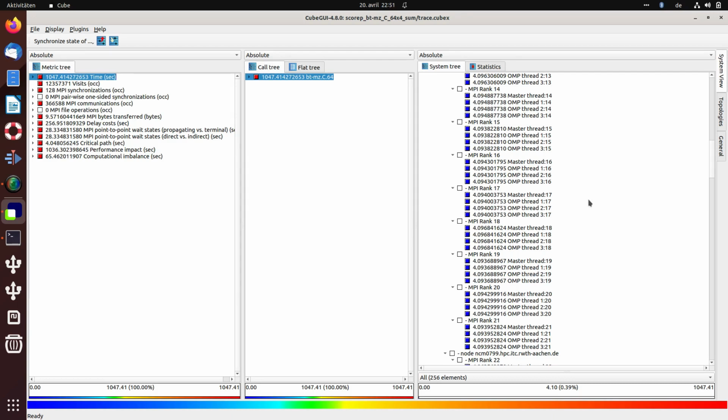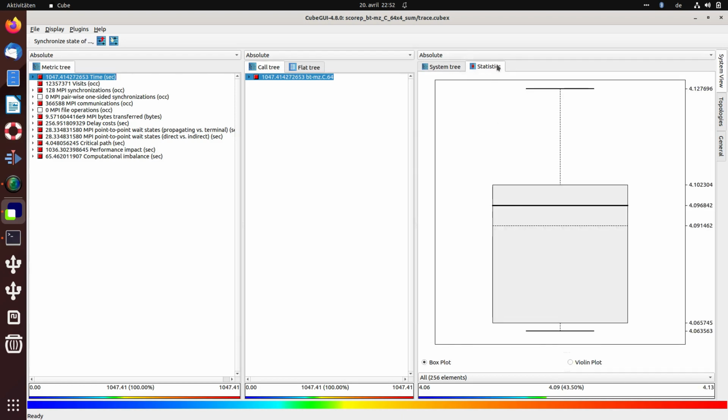One way to make such an analysis of such a large system tree is to simply take a look at the statistics of the values over the system tree. If one just considers the values in the system tree as a set of values, one just gathers statistics over it. For that we have a plugin, Statistics or SystemStatistics.